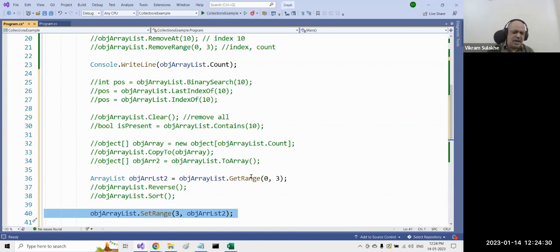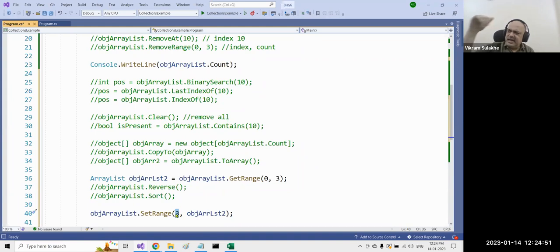So here in the first line, I did what I said, take the first 3 elements and put them into a new array list. Assuming I have many elements. If you don't have them, it will cause you a problem. So you're now overwriting the next 3 elements with the first 3 elements.